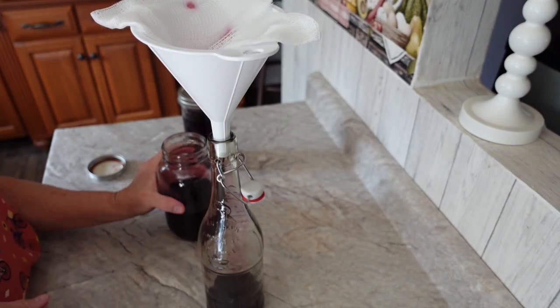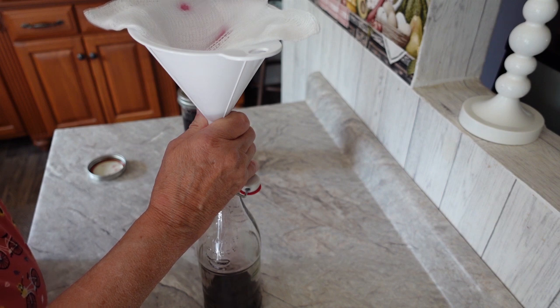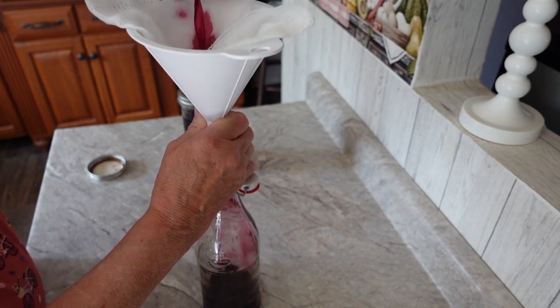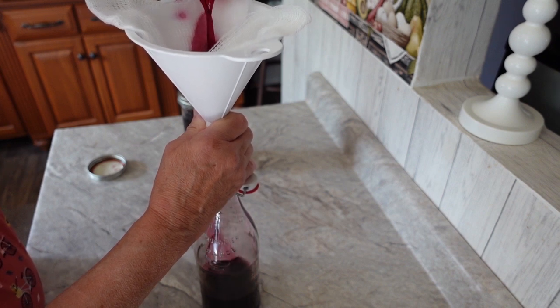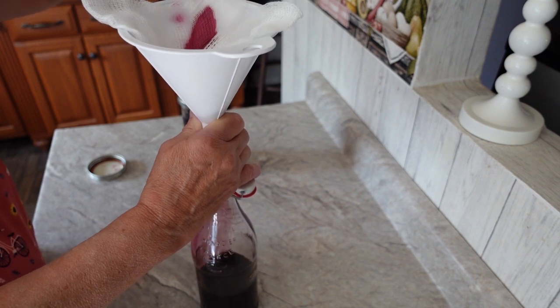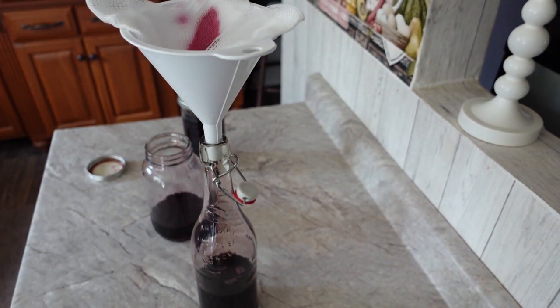And dripping. This is made with my blueberries I picked from Blueberry Haven, located right outside of Clintonville. Look at the color of that. Isn't that pretty? Guess you can't really see the color of that, huh?